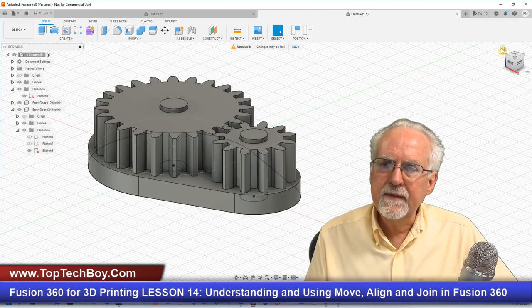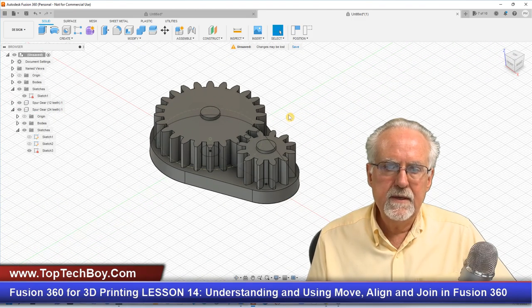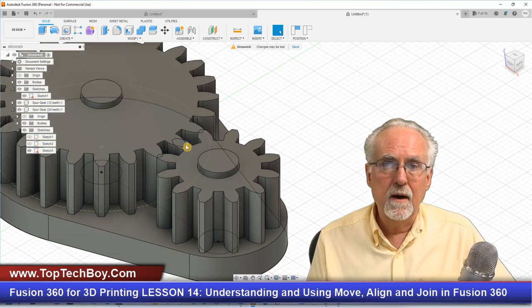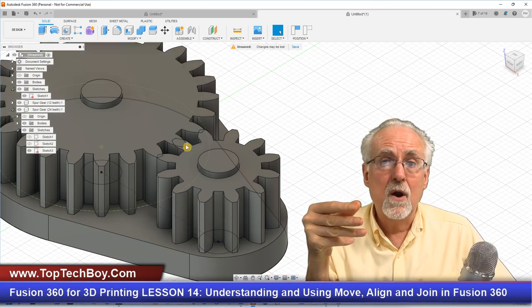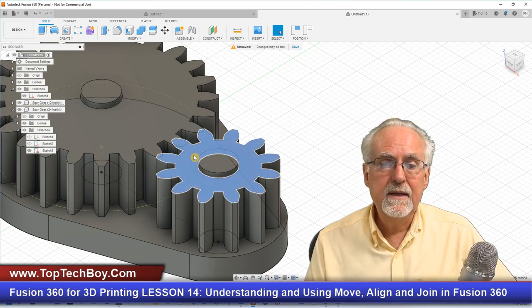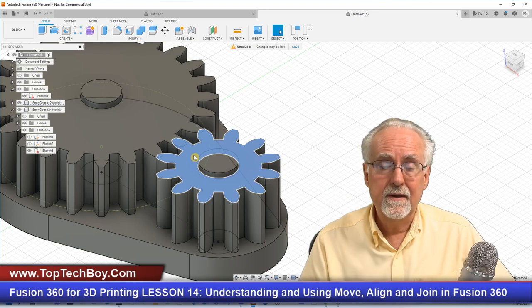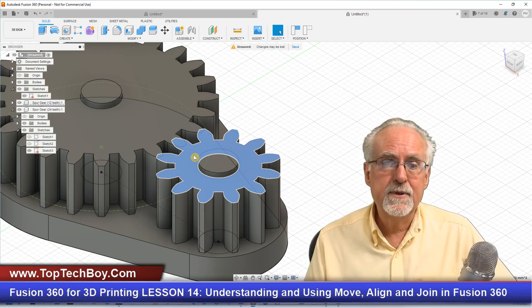But when I look at that assembly, what is wrong? That those gear teeth are occupying the same physical space. So what do I need to do with this component or this body? I need to rotate it. How do I rotate it? Rotation is an absolute position.